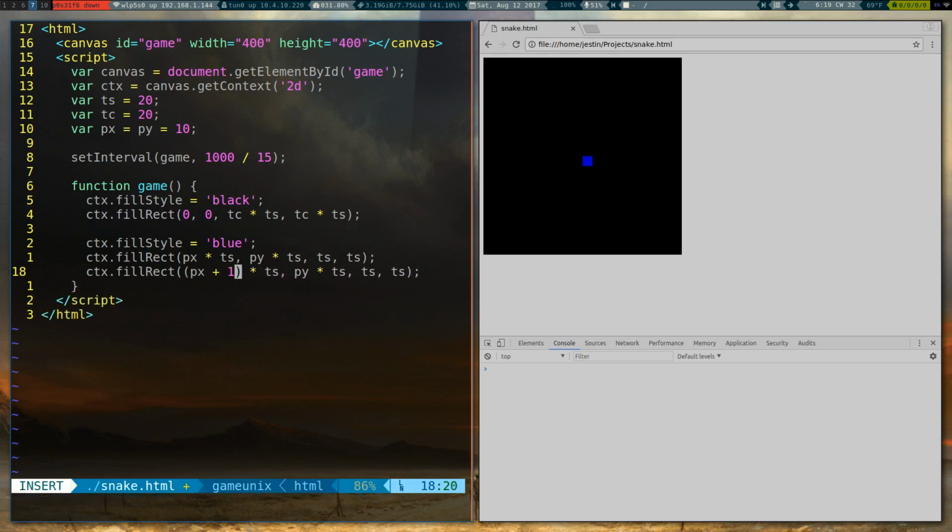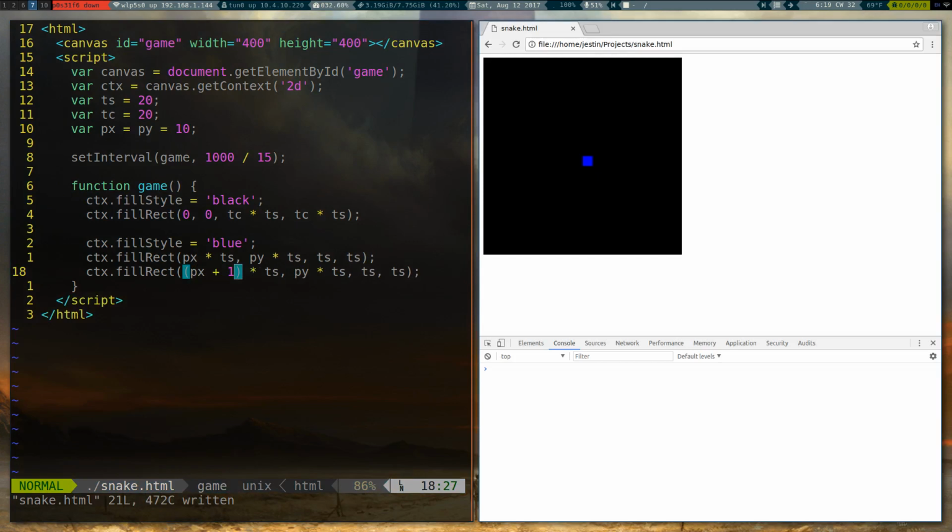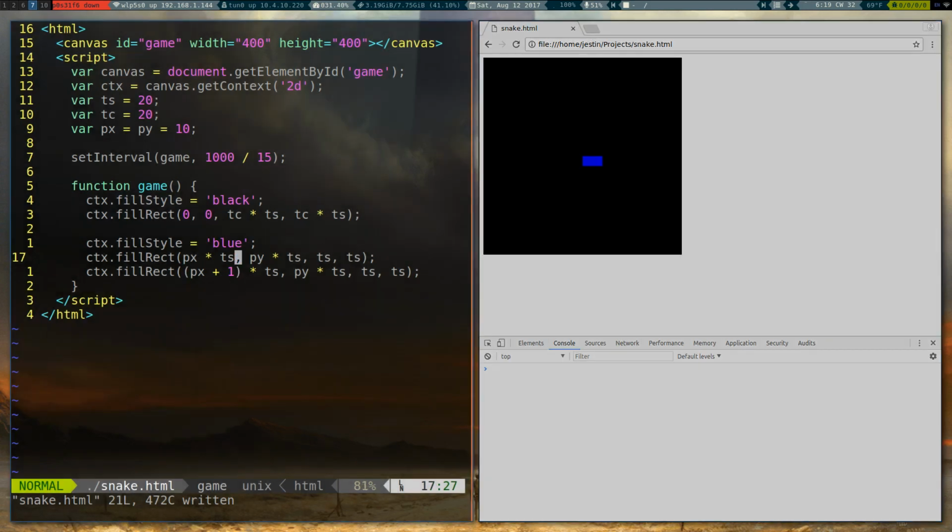Plus one, just moving it one over on the grid system. I'm going to draw two of these players. I didn't like that connected. Okay, I didn't like that at all. So what he did in his was he wanted little gaps between everything, and I think that's a good idea. So I'm going to do it like that, and there we are.